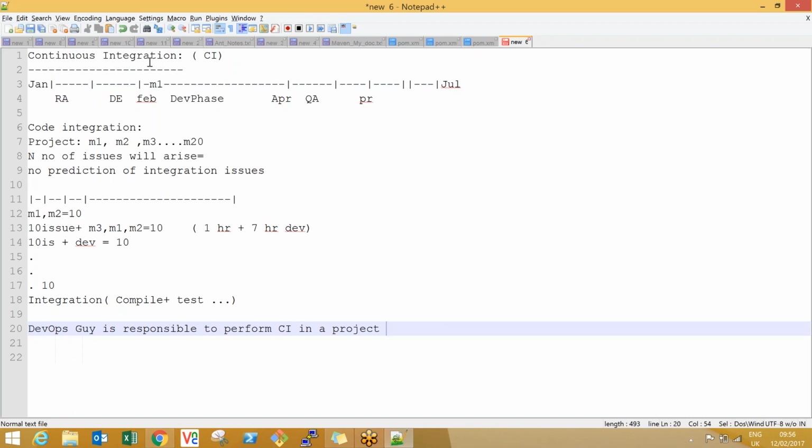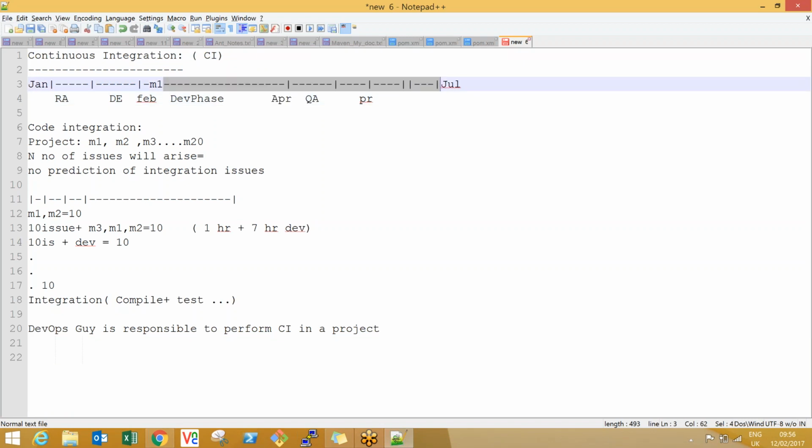Simply, continuous integration is the best practice. I would say instead of a solution, we call it a best practice. So this best practice we need to implement in our project, so that the developers will benefit, your project will ultimately benefit, you won't be crossing any deadlines, and you won't be seeing any kind of issues later. Everything you are preventing in the beginning.